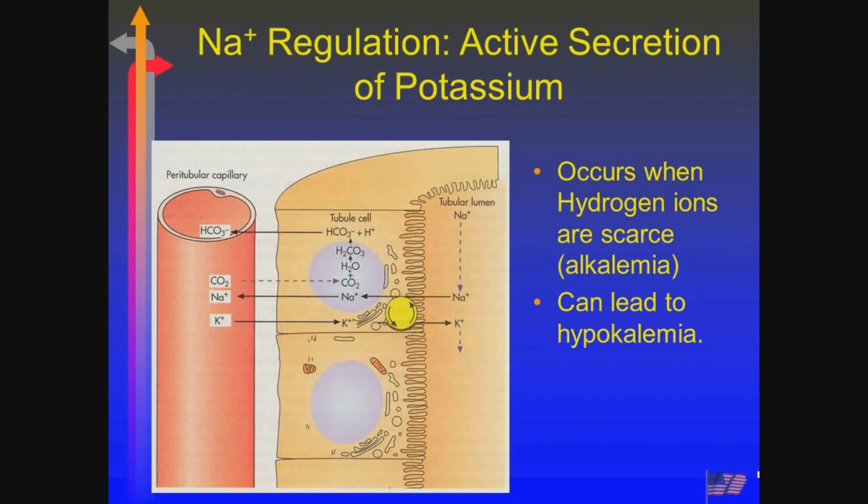It's going to come back in exchange for a direct sodium-potassium exchange, one cation for another cation. In that case, what you end up having is potassium being excreted. And this is an instance where you can end up having hypokalemia developing. It's one of the causes of hypokalemia, an alkalemia and hypochloremia together, and you end up having that situation where all you got left to give up is potassium. Okay. Sodium chloride, primary. Sodium bicarbonate, where we lose the hydrogen ion, and direct exchange of potassium for sodium, just through the sodium-potassium pump. Okay. 3 ways sodium is reabsorbed.